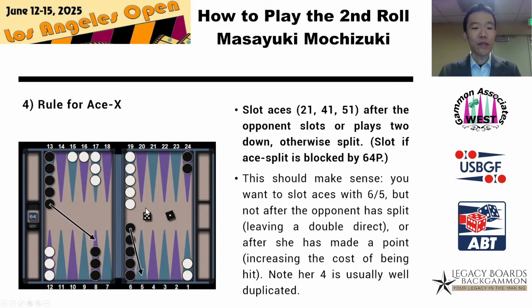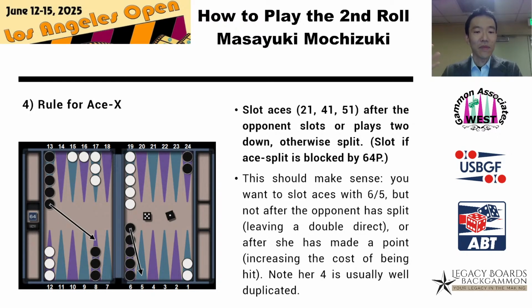Especially this position as an example, he started with a 4-3 and you roll 5-1. Now you really want to slot because his 4 is completely duplicated. Okay, so you're giving him a good 4, but 4 is good anyway. Think about it. 4-1, he can make a 5 point. 4-2, he can make a 4 point. 4-3, he can make a 5 point. 4-5, he can make a 5 point. 4-6, he can make a 4 point. So basically all the 4s are duplicated. And even 3-1, he can make a 5 point. So, okay, you are giving a 4, but it doesn't really matter because 4 is a good number anyway.